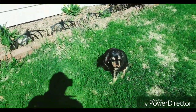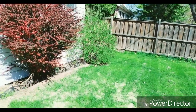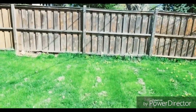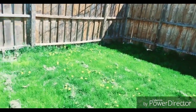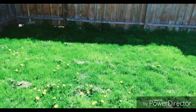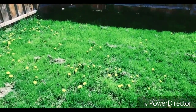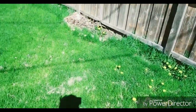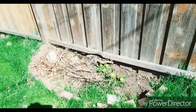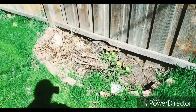But anyways, guys, I just wanted to give you guys an update, and this is my backyard here. When we first moved here, we liked the backyard. Although it did have a pond over there in the corner, it was just weird. And we had like a tiny windmill in the middle of the yard. But we did cut that all off and got rid of it all. This was my daughter Angelica's little garden, and that needs to be redone. Hopefully we'll get this all done soon.